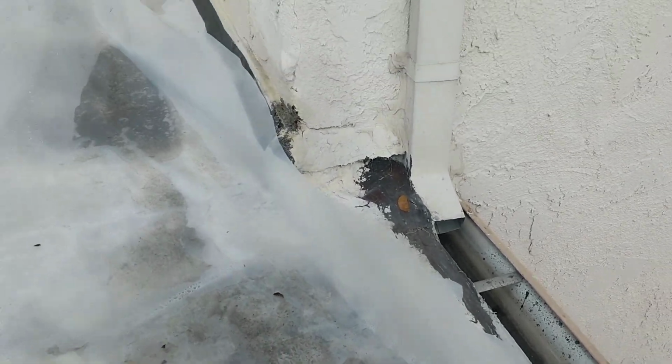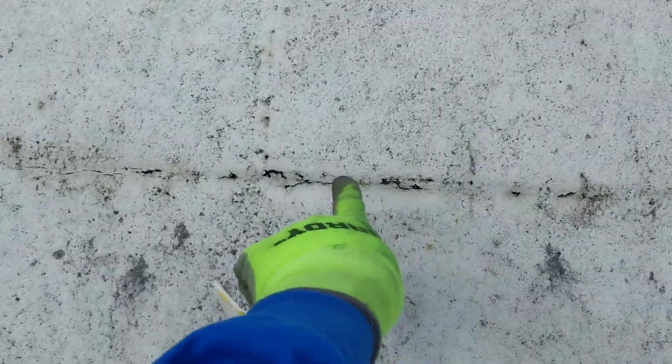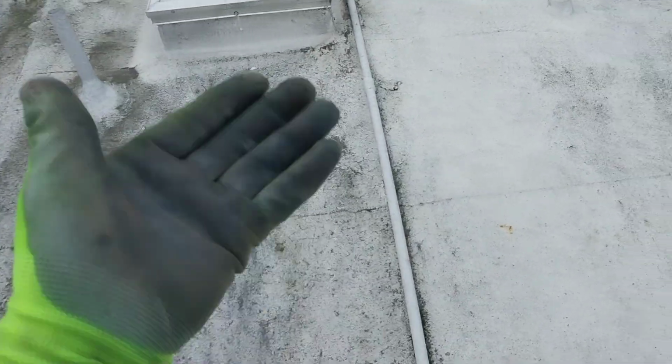I would have to assume that the flash underneath this section is pretty much the same. But as you look, we're dealing with the same issues on this side of the roof as well, where the material has started to break down. It's because of poor application. It's not the actual material, it's craftsmanship. This stuff shouldn't have been, see, you can hear it. See how it's just breaking away? This shouldn't have been welded onto the actual roof. This should have been lifted up with blocks and then prepped underneath.